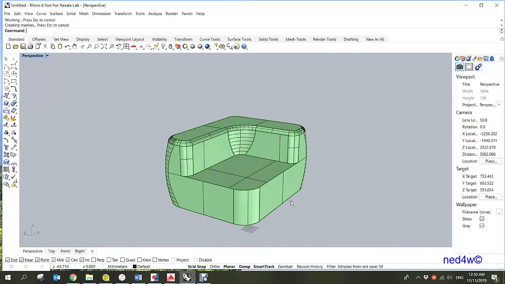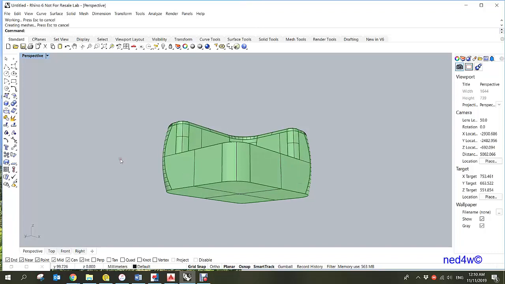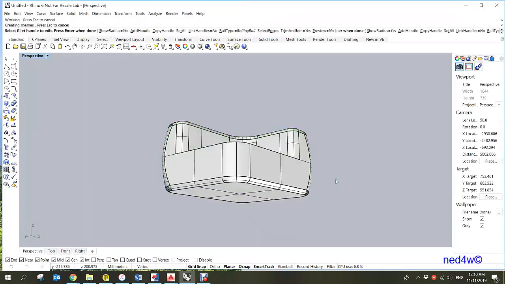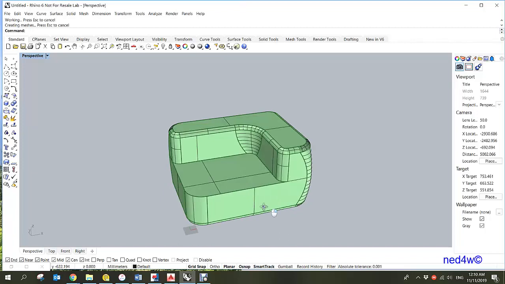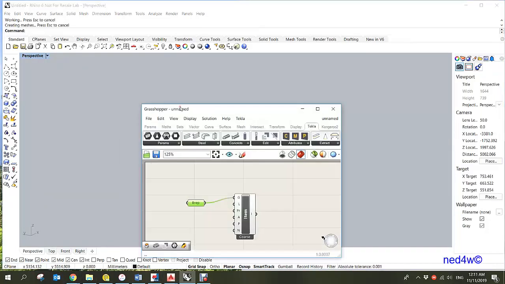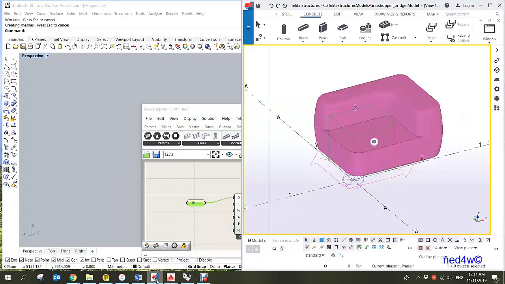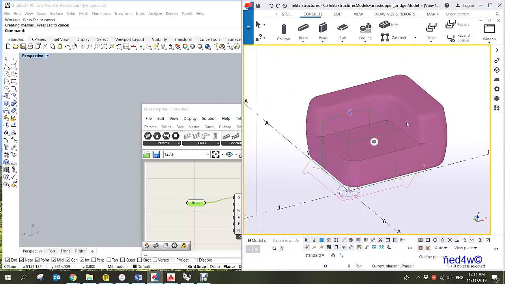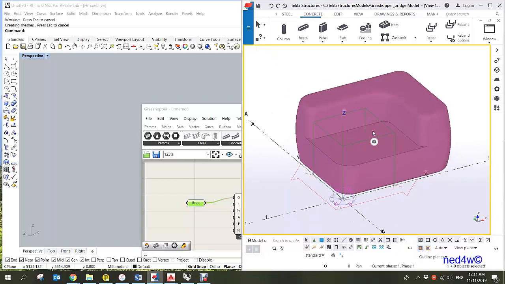So as you notice here, we now have the smooth fillet on the top. Okay, if you want to have a fillet also on the bottom, all you have to do is right click and then select the bottom, right click again, and then another right click. Then you now have the fillet on the top and the bottom. Okay, this time after putting the fillet on the top and bottom of the 3D model, you can open the Grasshopper, or you can just simply open the Tekla structure, and then automatically this one will be modified in our Tekla structure model.